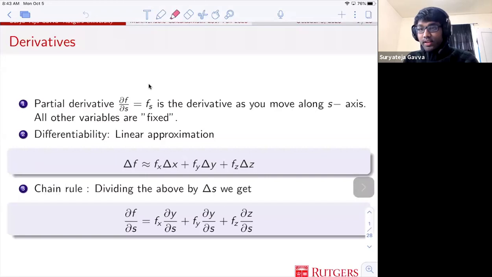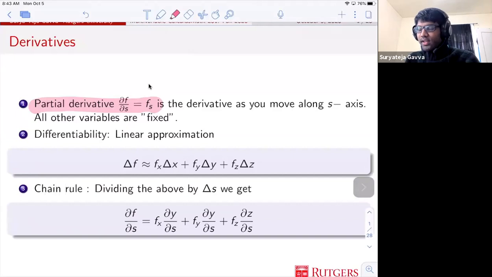We were discussing derivatives, so partial derivatives. This is included in your syllabus, so you should already know this. You should know what a partial derivative is. So ∂f/∂s means you take the derivative of this function with respect to s. Say f is a function of so many variables. You take the derivative just with respect to s, assuming that other variables are constant. Just fix every other variable, think of them as constants, and take the derivative with respect to this variable s. That's what you mean by partial derivative with respect to s, right?